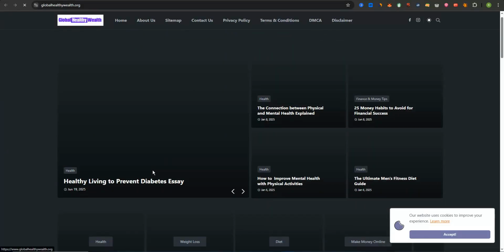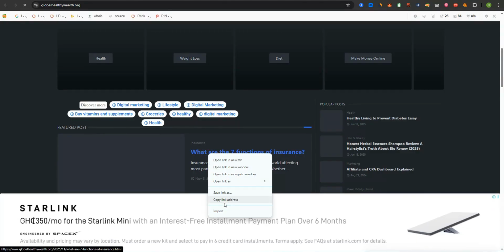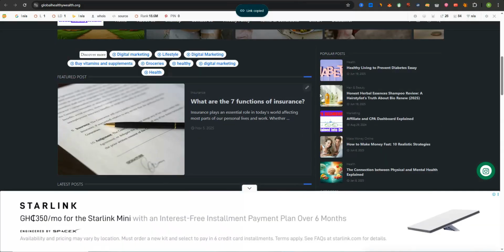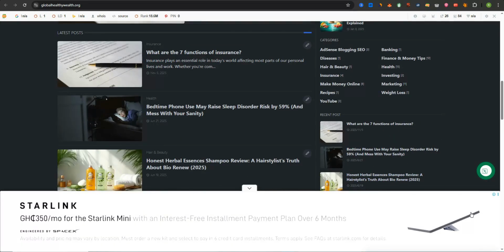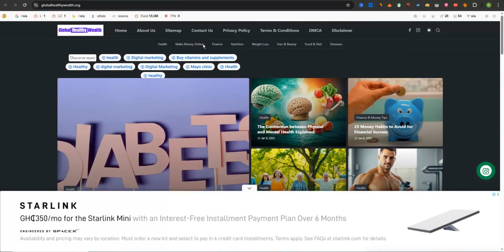And then what I'm going to do is to come to this section, to the recent post over here. So I click on that and copy the link address. This is the same website that I used the Google AdSense availability checker on, and it gave me about 65 or 67%, and this website is being monetized by AdSense. You can see where it says ads by Google, at the bottom section over here. So this website has been monetized by Google AdSense.